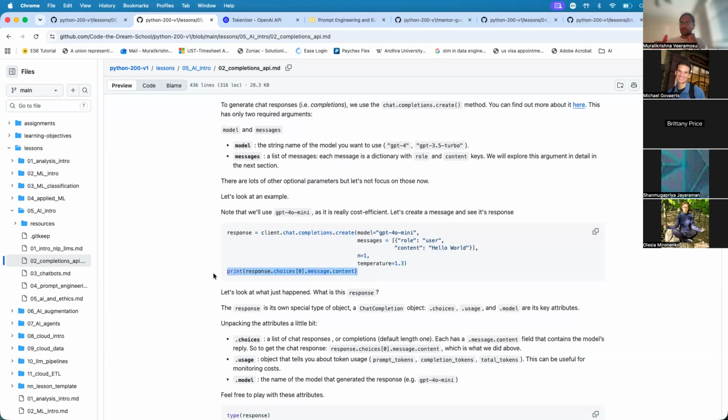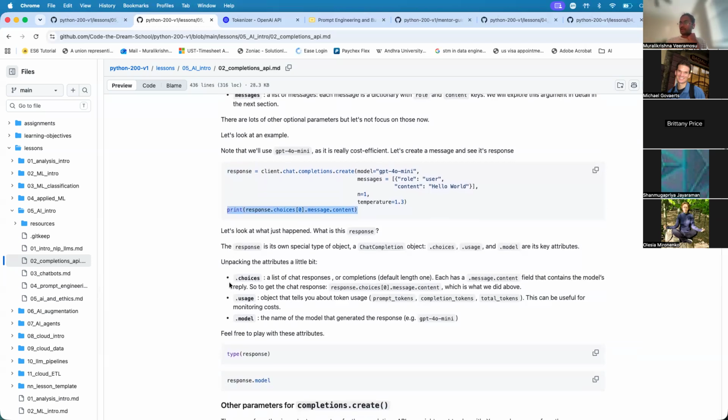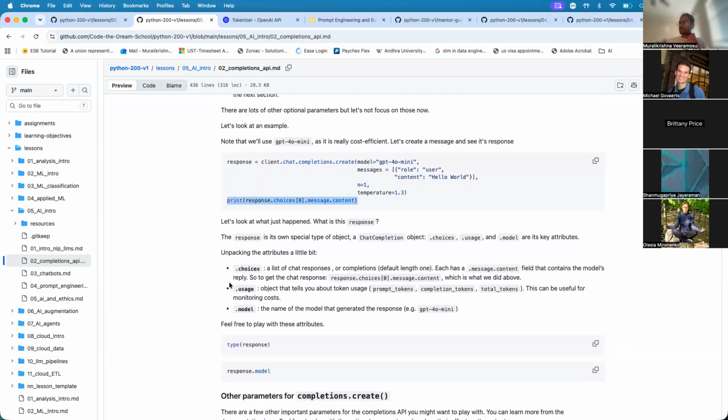This is how you read the response, right? Your response object has three parts. It has choices, which is where the actual response is. It has usage, where you can see the number of tokens used, and the model tells which model we are hitting.